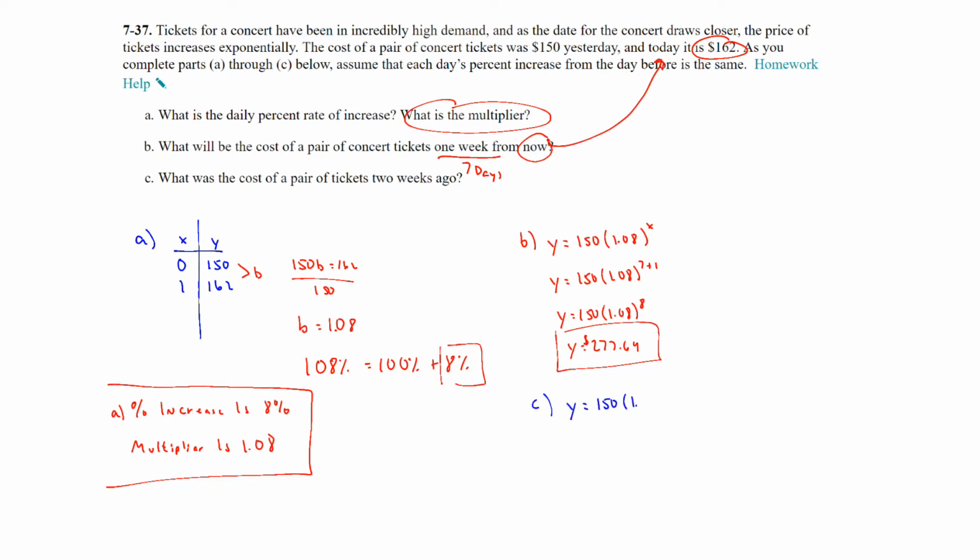We're going to start with our equation. 2 weeks ago would be negative 14 because we're going backwards. But if it's still including where we're starting, which is now, we add that 1 day that we started. So really it's y equals 150 times 1.08 raised to the negative 13th power. And if you plug that in, you'll get a value of $55.15. So that's how much it would cost if we bought them 2 weeks ago, if this model still was a good model in terms of it increasing exponentially like it is by that 8%.